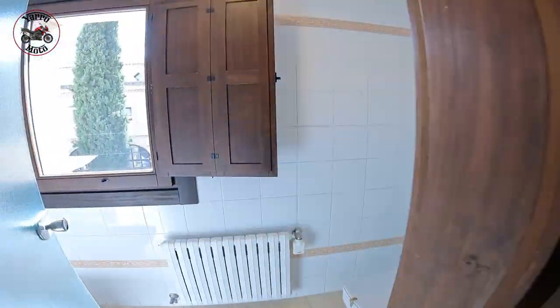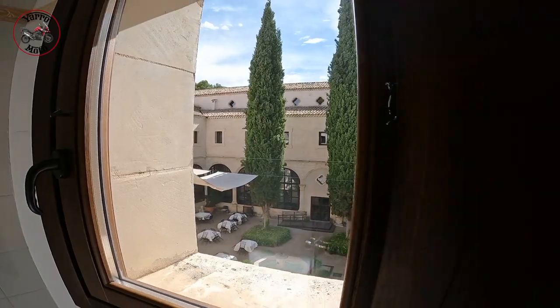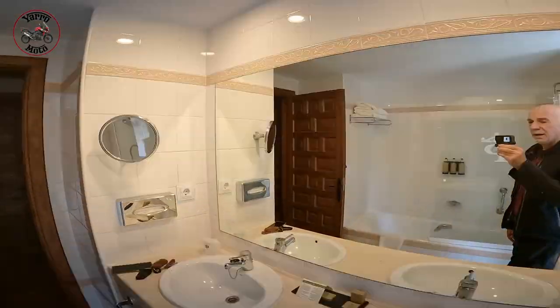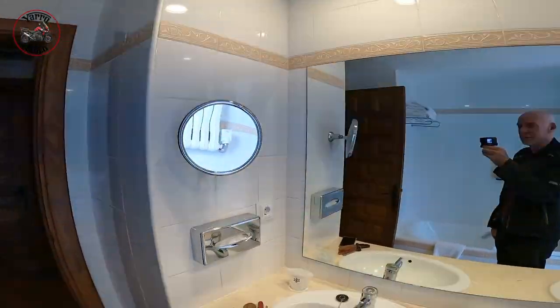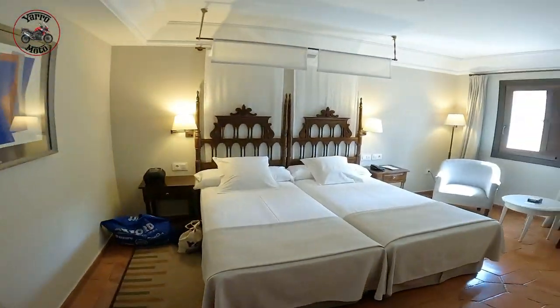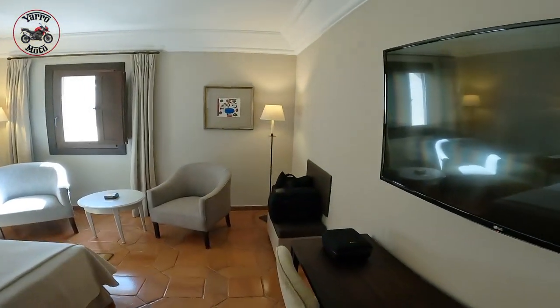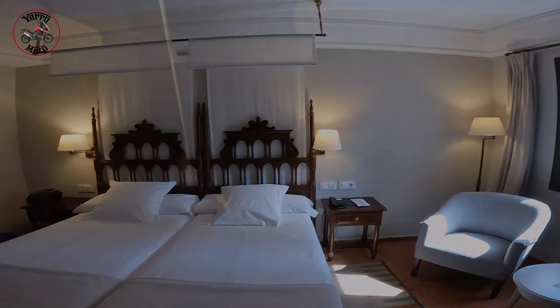What we got through here? Bidet and toilet through here. And again, very nicely arranged. Sorry if that's flickering, it must be the lights, these LED lights or something, certainly flickering on the screen that I'm doing here. Right, that's a walkthrough. Oh, it must be just those lights in there. That's better. There we go.